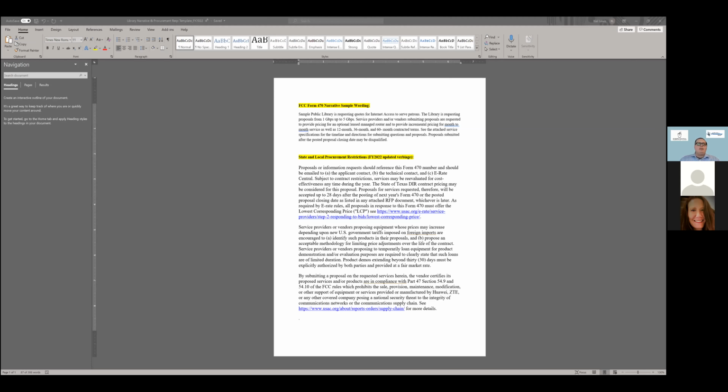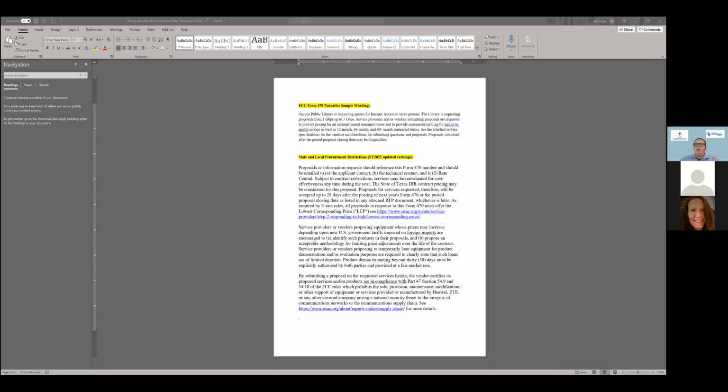So, the installment payment plan. Are you seeking an installment payment plan for the non-discounted portion of any special construction charges associated with the request listed above? Special construction charges are most often associated with the installation of fiber services.